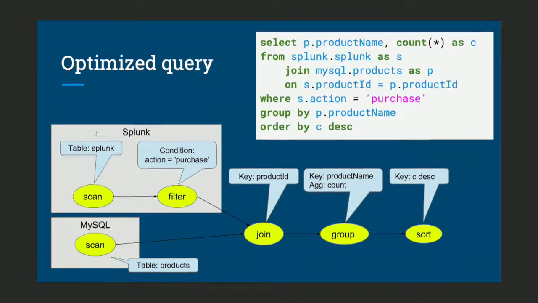And so Calcite, this is just an example of applying two rules, which is you can push a filter into a join if the filter is only using columns from that side of the join. And then you can push the filter down to the data source if the data source is able to execute filters. So that's two rules being fired. In Calcite, there are probably 100 or more rules defined, and then you can add your own.